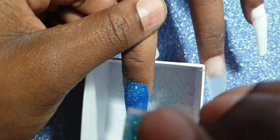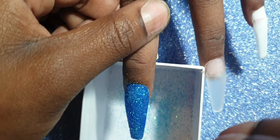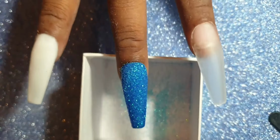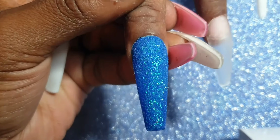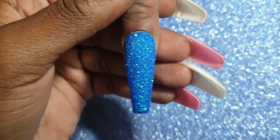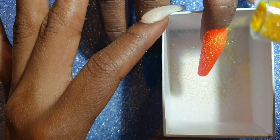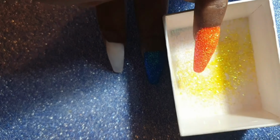This is it. This is the bit I wanted y'all to see, guys. Look at that glitter. Oh my god. It's so sparkly. Type blue glitter if you're still watching, guys. Thank you so much if you're still here. I appreciate you. Yes, queen.